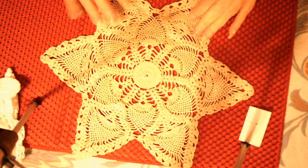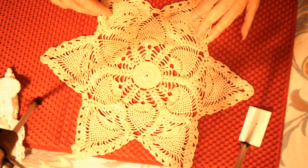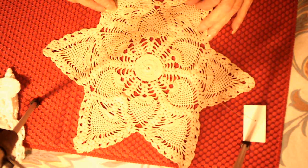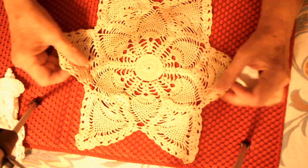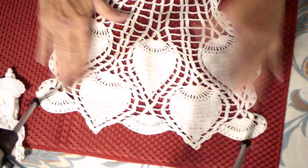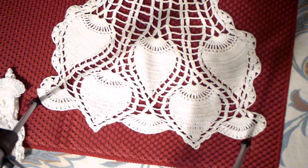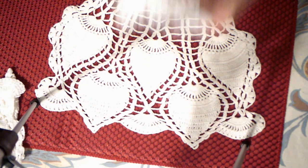I got so excited about finding these doilies. I didn't find many but at least I found a couple at my Goodwill store — they usually don't have any. I got this little one, it's an ecru color or a light tan color. And then I got this one — I got two of these. It's kind of like a fan; I'm going to call it a quarter round fan. Got two of those, and then this one is the half round fan.